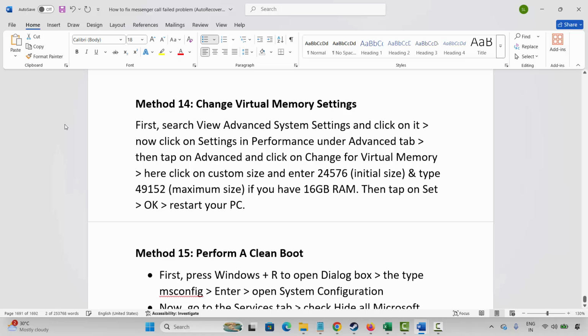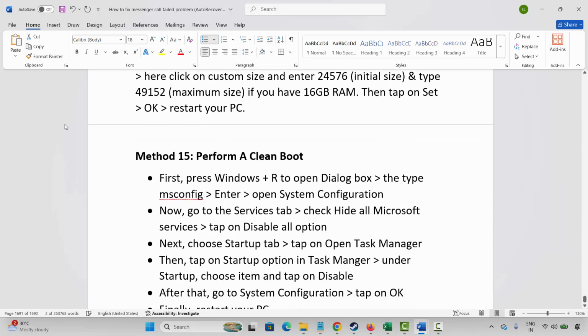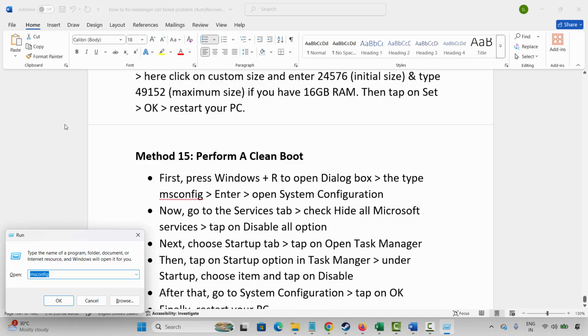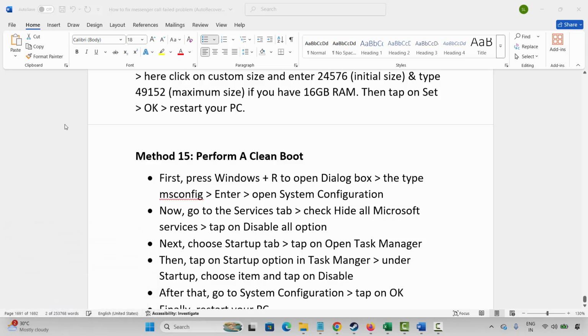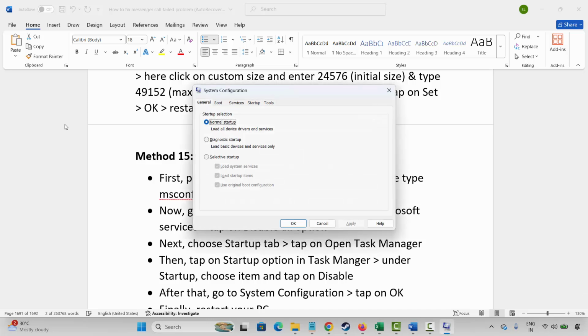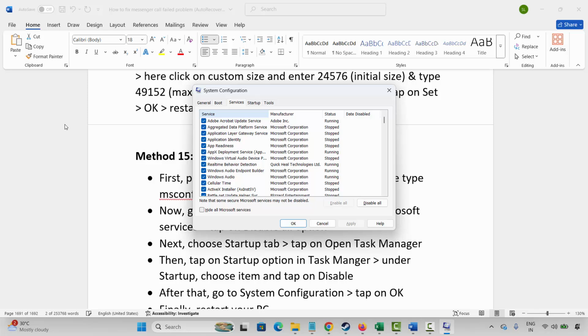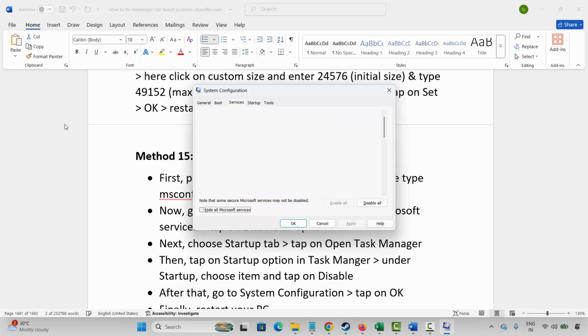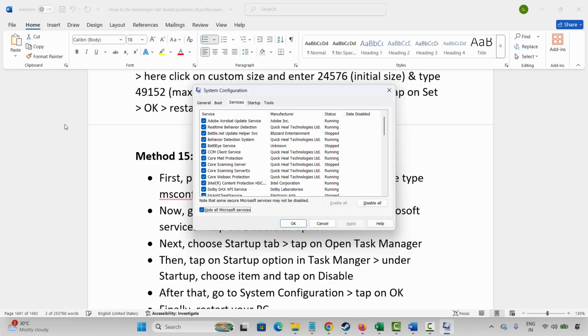If not, next is to perform a clean boot. So for that, you have to press Windows plus R and have to type msconfig. Then press enter. This will open system configuration page. Here you have to click on services tab. After that, click on hide all Microsoft services and then click on disable all.